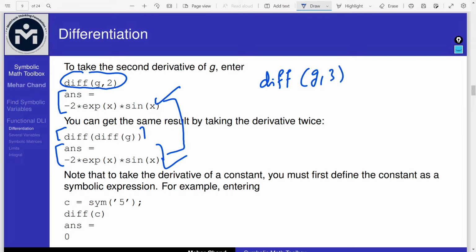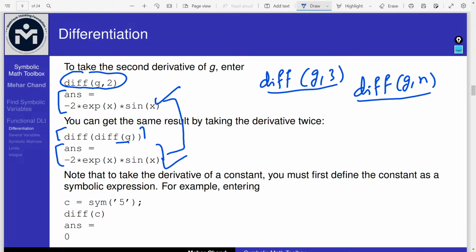So in general, we are using diff(g, n), where n is any positive integer. Okay, you can find any order of derivative by using this statement. Or the other way, you can see here, this also you can use.